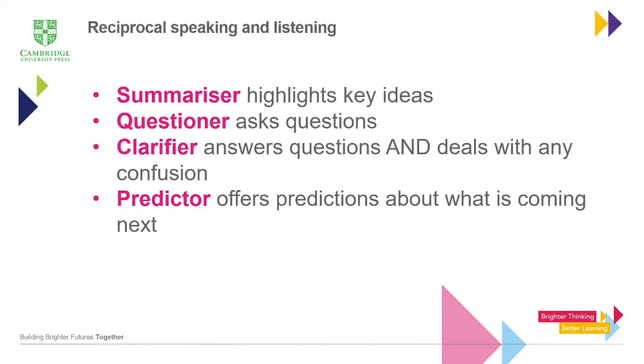So I'm going to read you something from one of my course books. And as you listen, I want you to take on the role of either a summarizer, a questioner, a clarifier, or a predictor. Now, I think there are nearly 900 of you listening in to this webinar today. So obviously it's impossible for me to allocate a role to you. So just decide for yourselves which one you want to do. Do you want to be the summarizer, the questioner, the clarifier, or the predictor? And hopefully we'll get a spread of everybody.